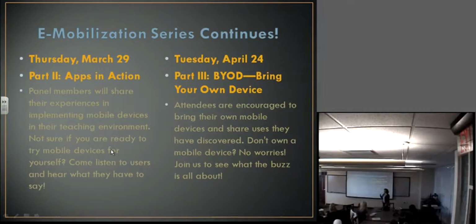Part 2 is apps in action. So we've just shown you a few. We've already said there are 250 billion. I don't think we're going to get through them all, but we're going to show you some more apps on Thursday, March 29th. Same time, 1 to 2:25. And then our last one is to bring your own device. But if you haven't made the commitment by then, still feel free to come. And we're going to play with those and show them. So we hope to have you back.